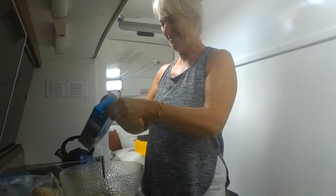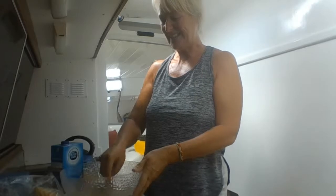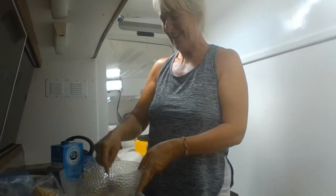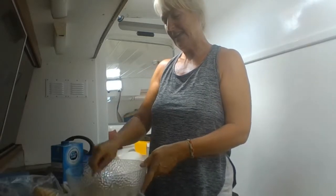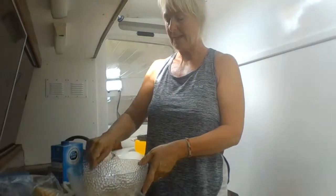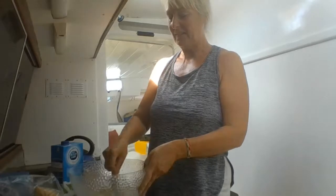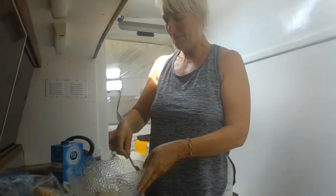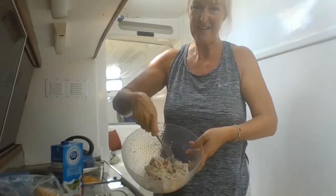I'm sure one of these celebrity chefs has got something really clever to say about consistency. Maybe that's something we can play with — what words would you use for different types of consistency? With batter for pancakes it's always a wallpaper paste type of consistency, so I'll have to come up with an analogy for bread and butter pudding. But we'll stick today with sloshy — it really is quite sloshy.